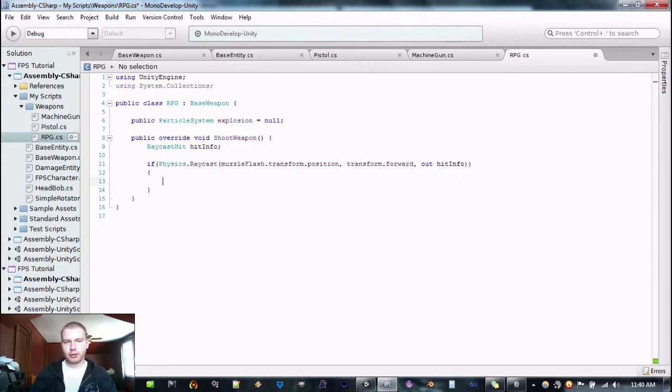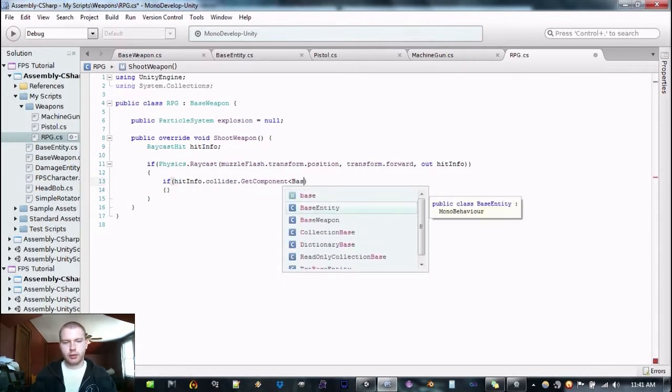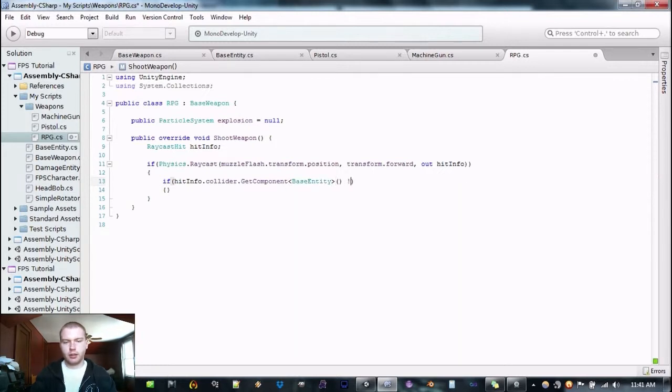Just like before, you're going to notice that a lot of this is pretty repetitive. If hitInfo.collider.GetComponent<BaseEntity> is not equal to null.